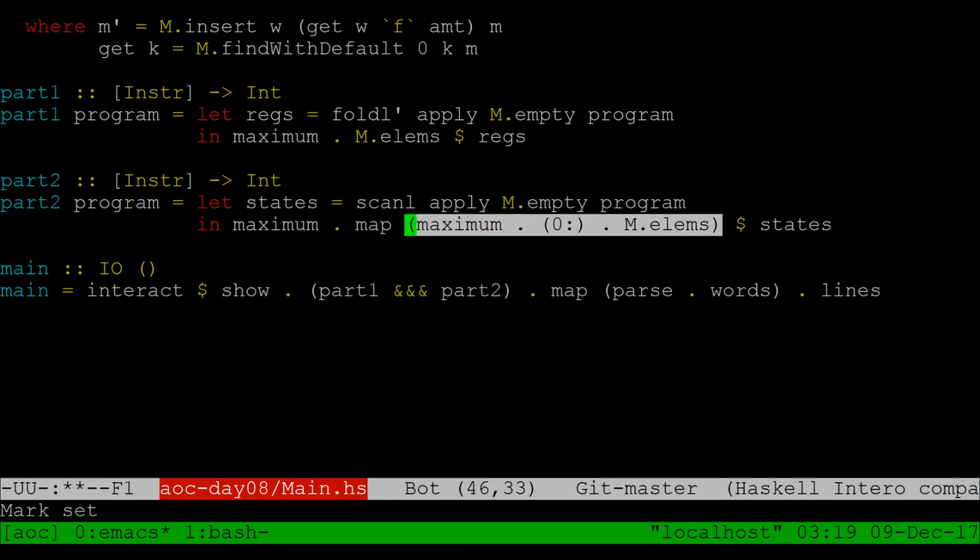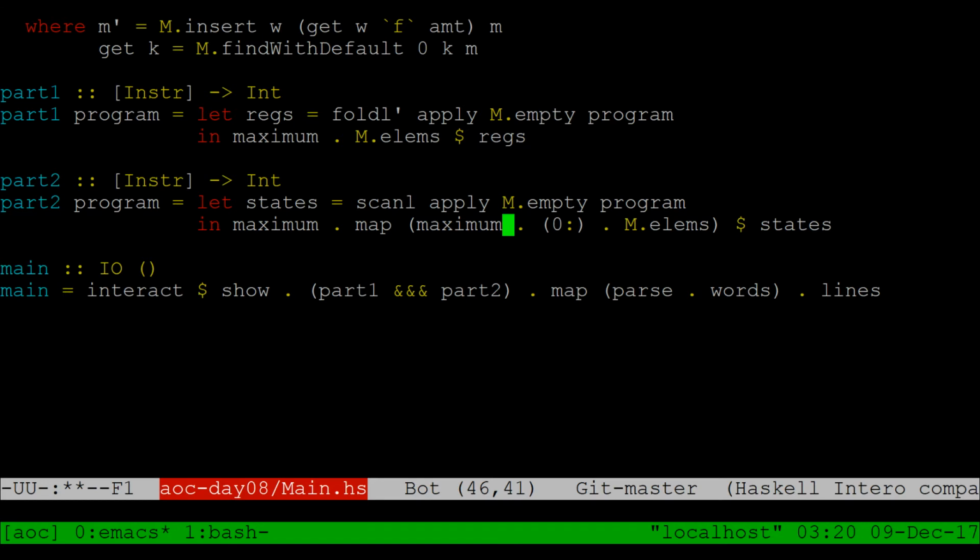It occurs to me now, this is just a really dumb way to do it. I'll tell you what I did now, and then we'll fix it. What I did was I said at each step of the program, after running each instruction, I would like to look at all the register elements, and I want to find the largest one.